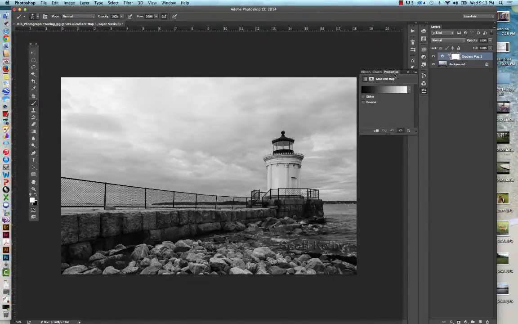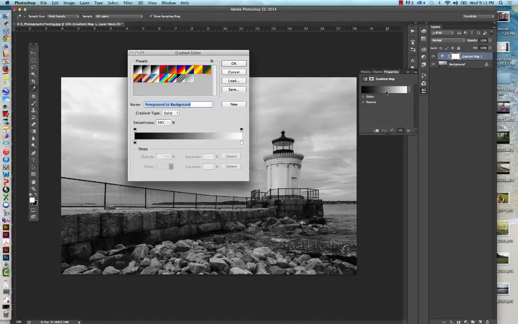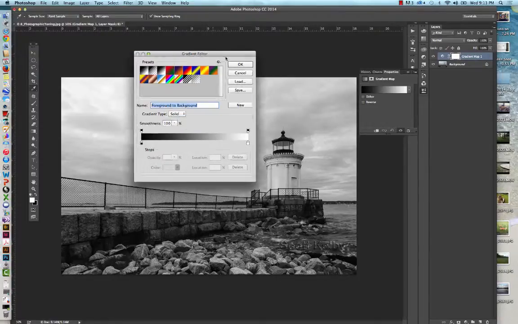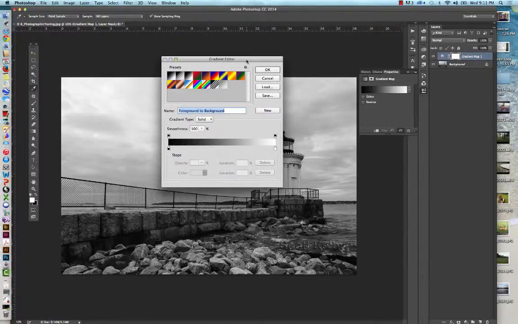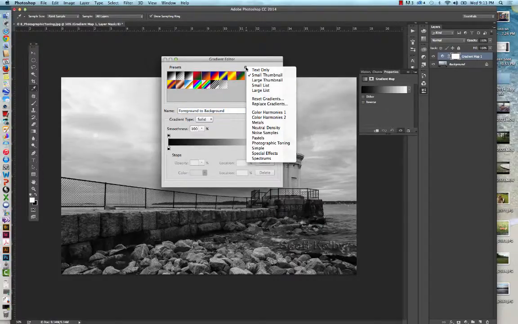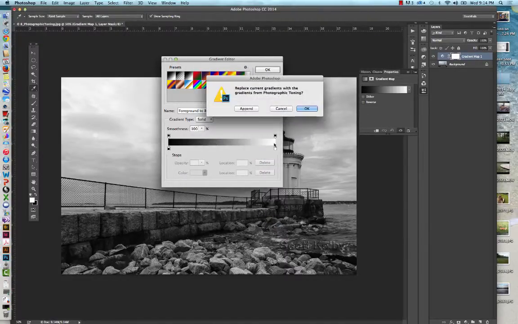Then click directly on the gradient itself. This brings up the gradient editor, and you'll see that in the middle of my screen. If you click on the little gear icon at the top right corner of the presets section, a pop-up menu appears, and we want to choose Photographic Toning, which is down here from this menu.